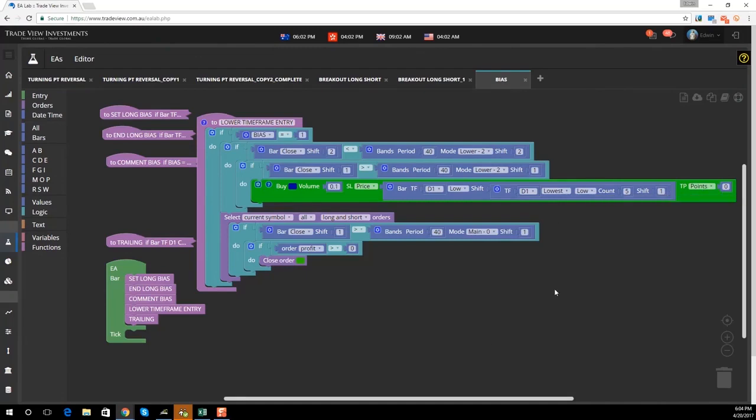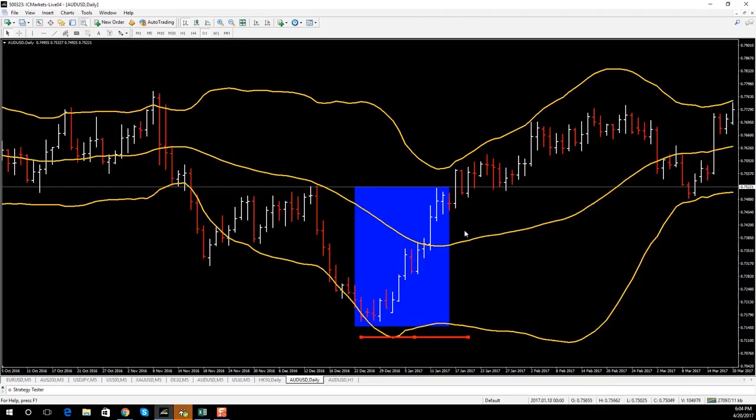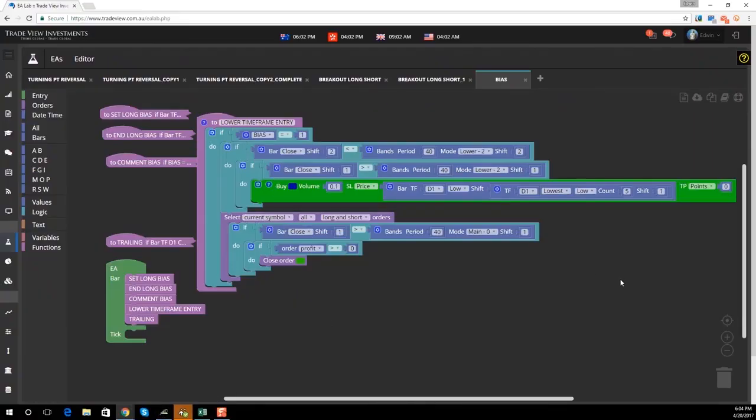And then the take profit we're putting as 0 because remember we're going to exit at the middle band here, so we don't want to take profit. To close the trade we need to create the rules. We're going to say close the trade. We're going to select all long orders. And if the close of the bar is greater than the bands on the current chart, and if the order is in profit, so I'm only going to close profitable trades. I don't want to close them if they're not profitable. So if the order profit is greater than 0, i.e. it's profitable, then close the order.